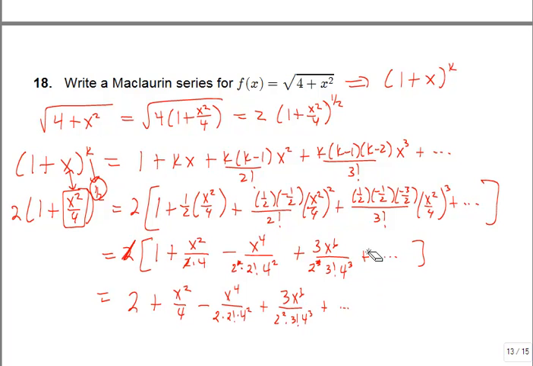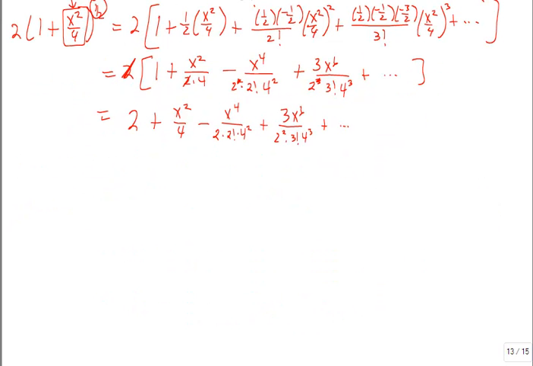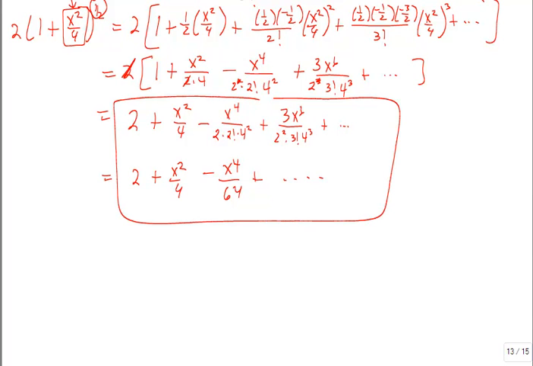And there's my power series. You can simplify more if you like. You can find out what some of those denominators would be. 4 squared is 16. 16 times 4 would be 64. So this could be an x to the 4th over 64 plus an x squared over 4 plus that 2 out front. And then this one over here would be a little bit messier to figure out. So I'll just put dot dot dot for that. All right. So here's our power series for that square root of 4 plus x squared.